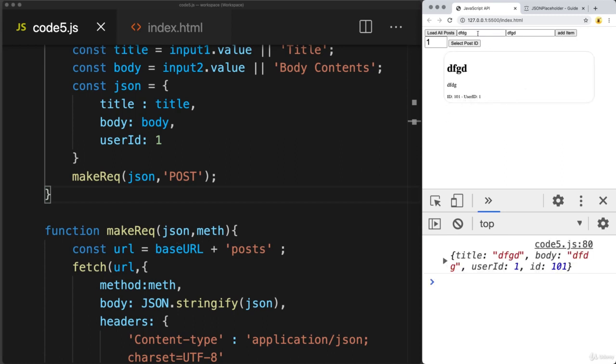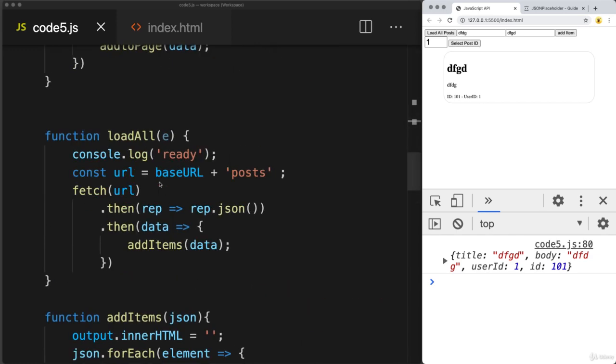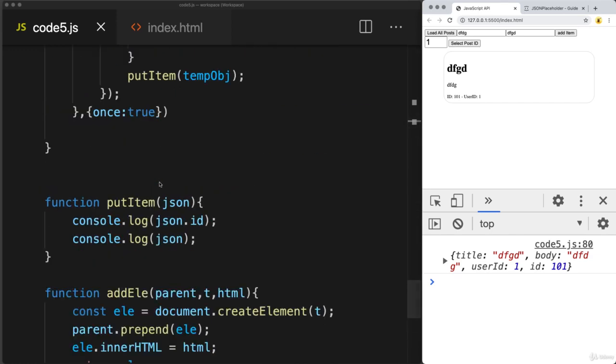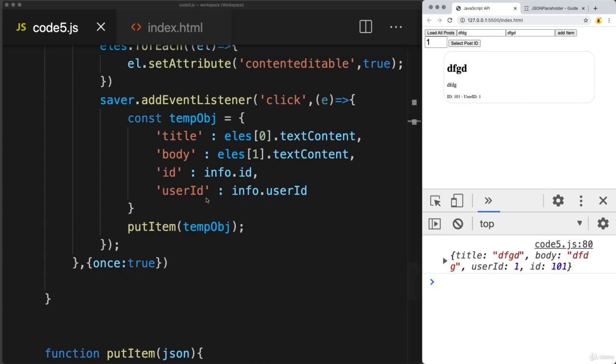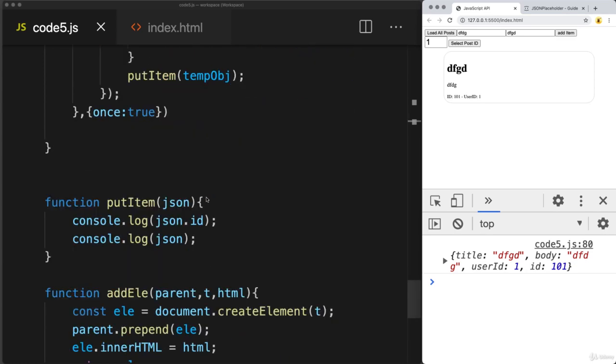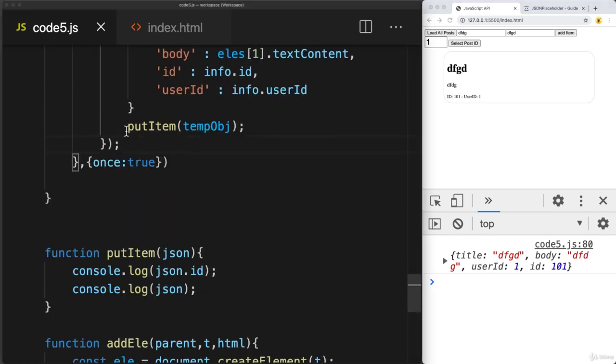So we are passing through the title, the body, and adding a new item. So where we're making the selection and doing the put item, we can simplify this and do a put request and get the temporary object.